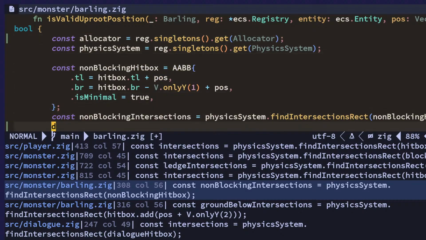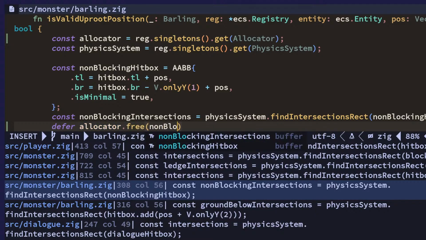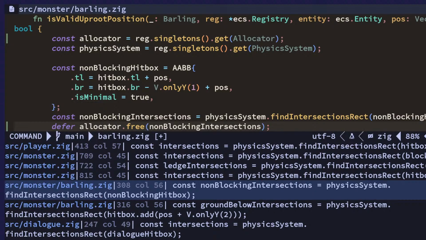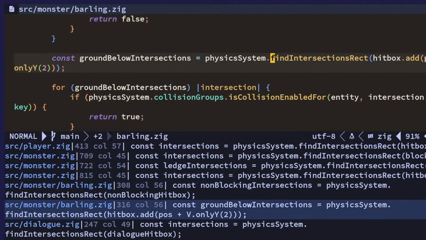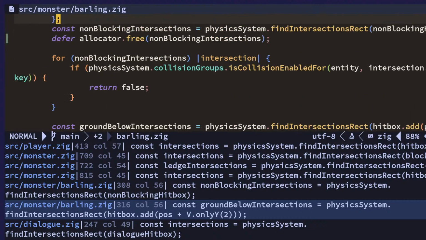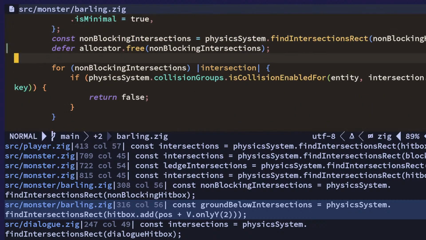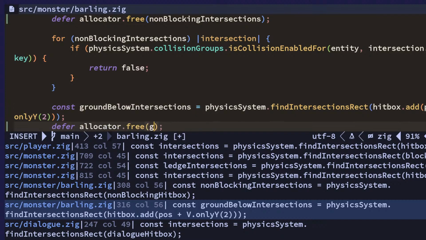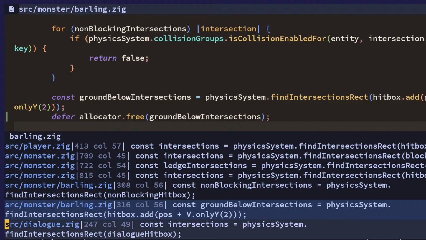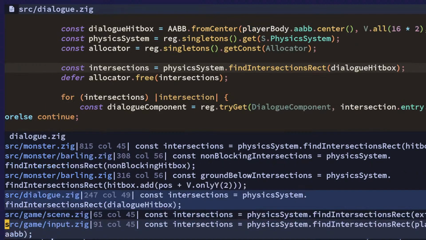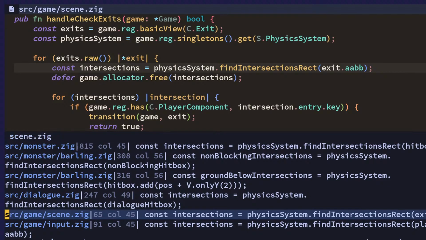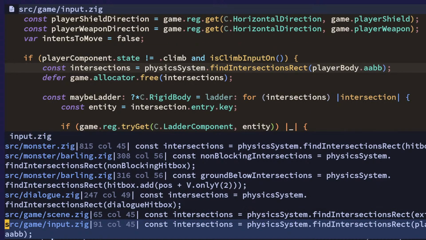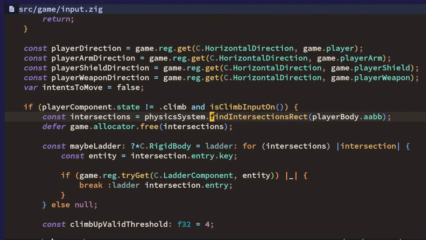Let's move you up there. Allocator free non-blocking sections. And here as well. And sections. Okay, cool. Here we're freeing it. Here we are freeing it. Here we're freeing it. Okay. Cool. Let's try this again.